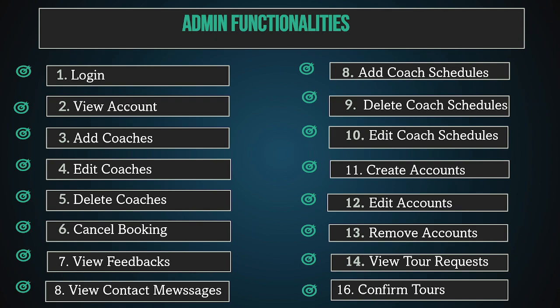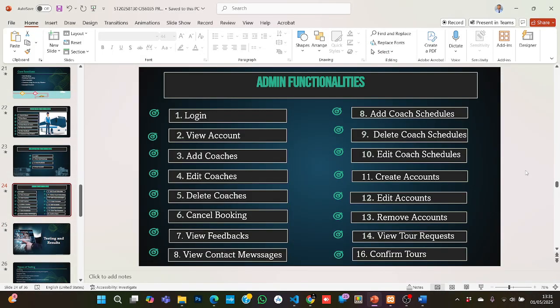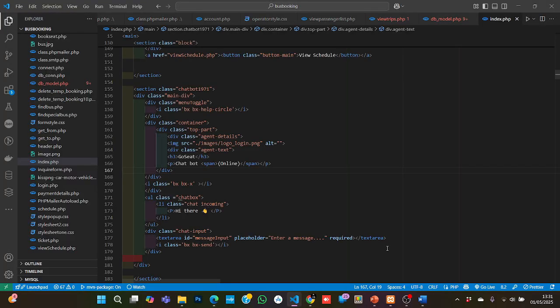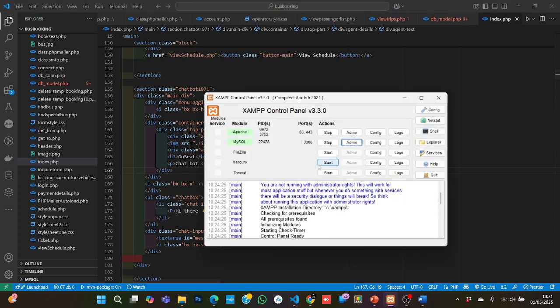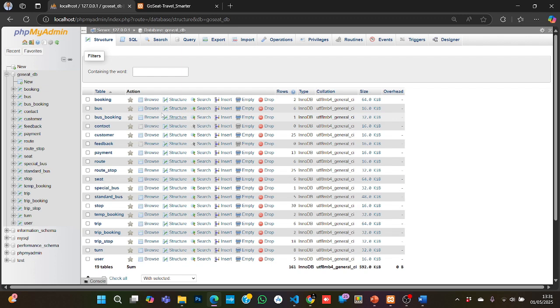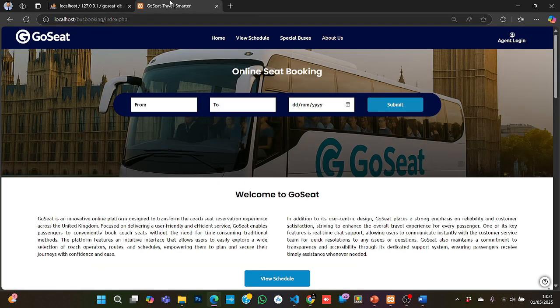So now I'm going to run my system. I use the XAMPP server to connect to my phpMyAdmin. I already connected. This is my database in phpMyAdmin, and all is updated here, so I already have some details to demonstrate my system.